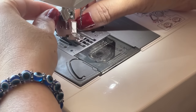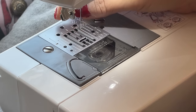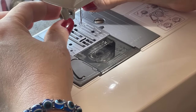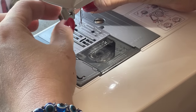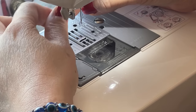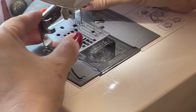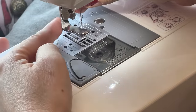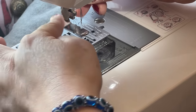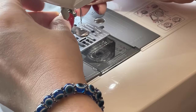Okay, so this comes out. You save this on the side, okay? Don't lose it. All right, and now I'm gonna take this out. Put it here. Bring this back in. And make sure I'm gonna place it right in there. And I'm going to put this back.